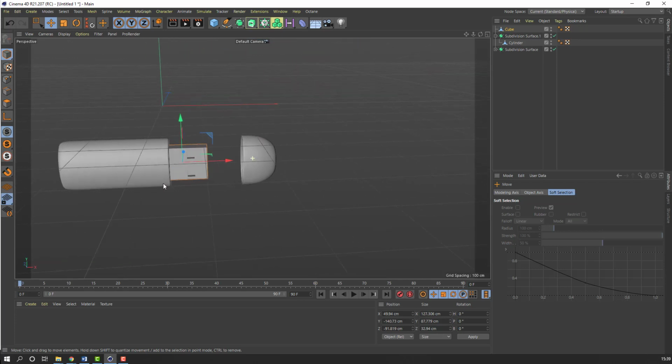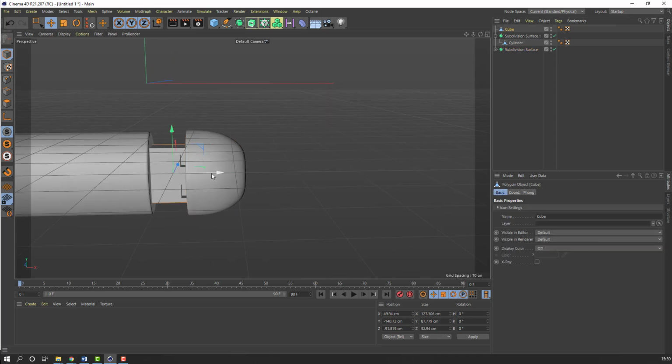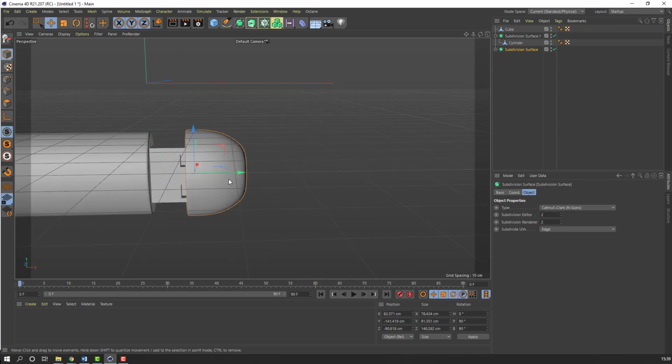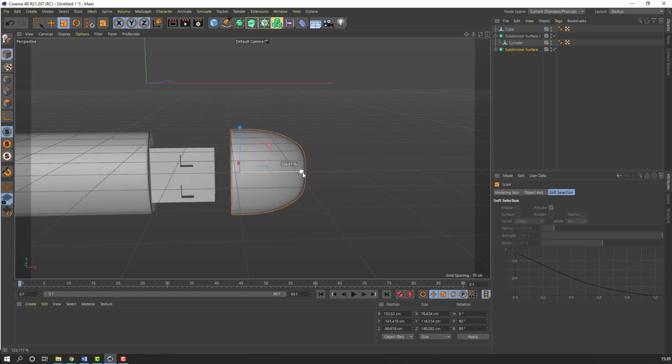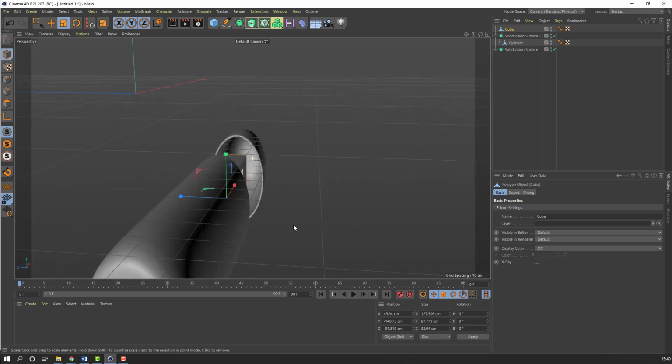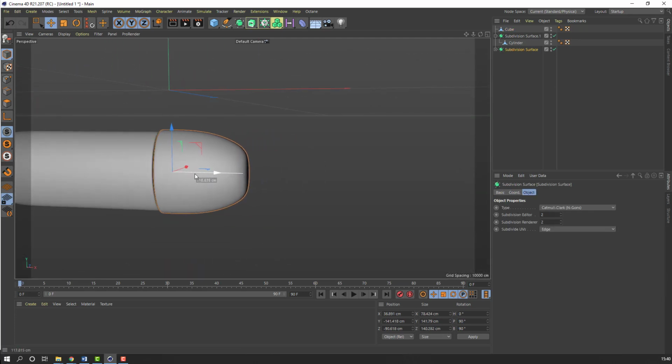So let's select this and move to the left to close the object. Select the scale tool and change scale, and let's see. Nice.